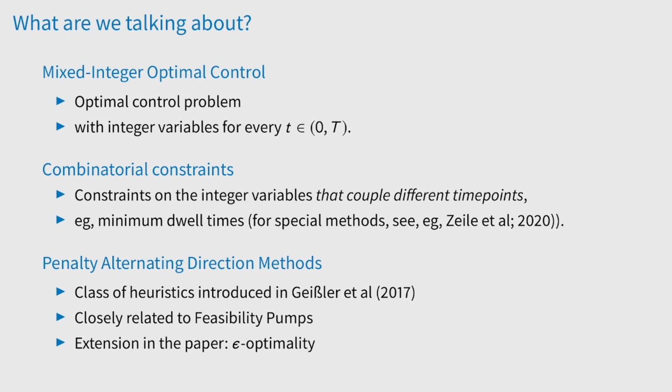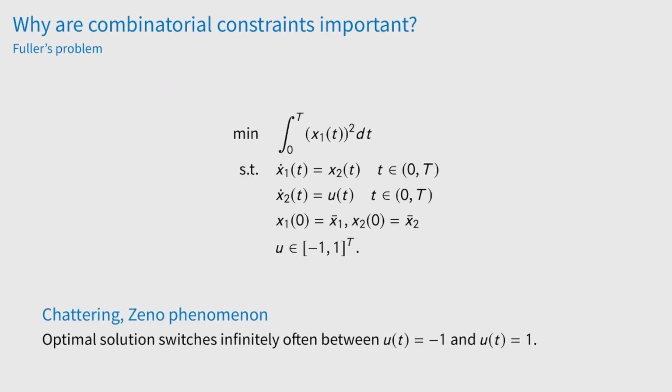We cannot use penalty alternating direction methods as introduced in the paper. We need to do some slight tweaks to make them work for the specific computational examples, because we cannot guarantee optimality since we have to discretize everything, so everything is only epsilon optimal. We've discussed this in the paper. I will skip over that part and essentially only talk about the version without epsilon optimality to not introduce technical complications. I want to mention that these combinatorial constraints are important for modeling, but not for theory. And I want to be very clear, they are also important for the theory.